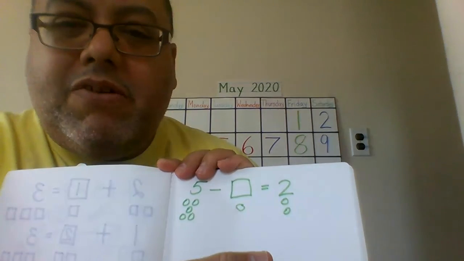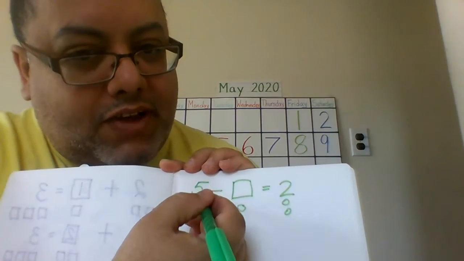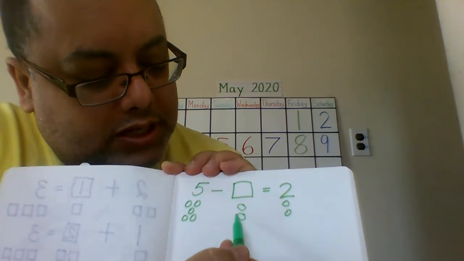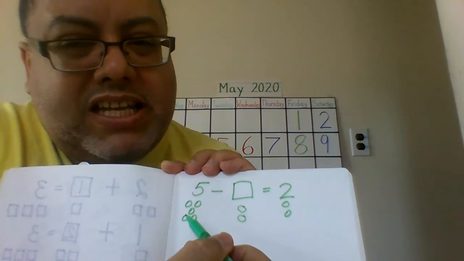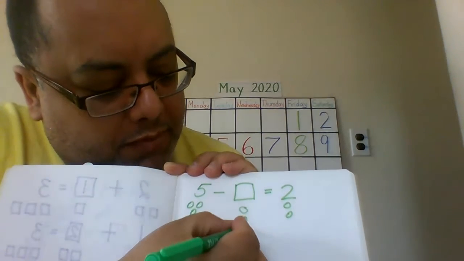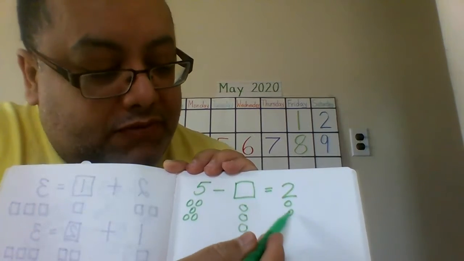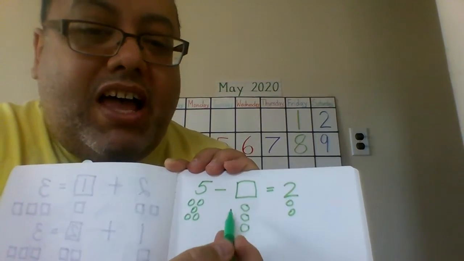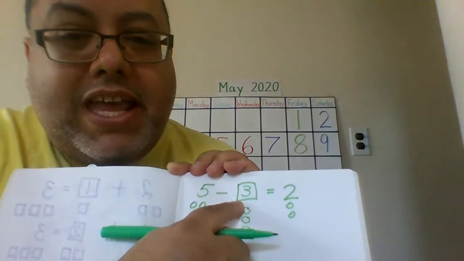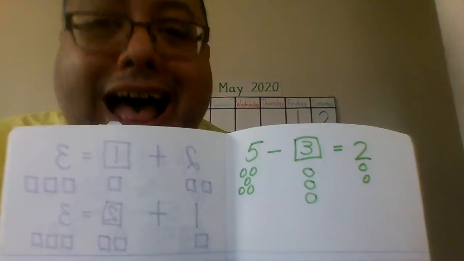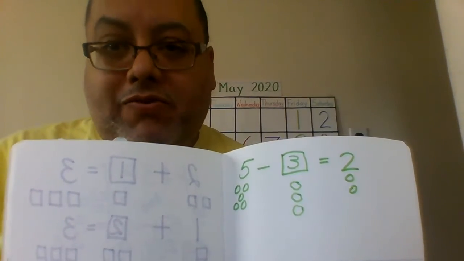2 plus 1 equals 3. That's not the number because it says 5. So let's add another one here. 2 plus 2 equals, no, it doesn't equal 5. It equals 4. What about one more? 2 plus 3 equals 5. If 2 plus 3 equals 5, then 5 minus 3 equals 2. Because what? 5 minus 3 equals 2 is the opposite of 2 plus 3 equals 5. Okay? And if I want to remember the word, I write minuend.